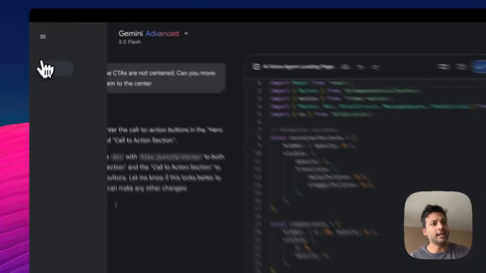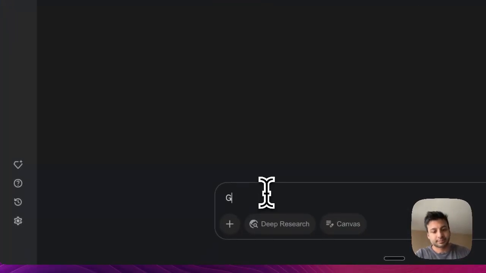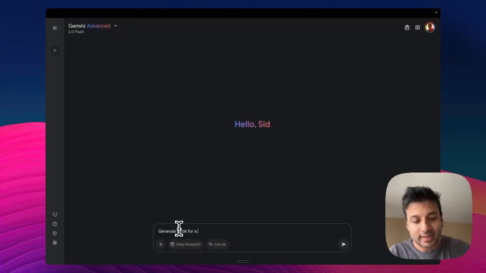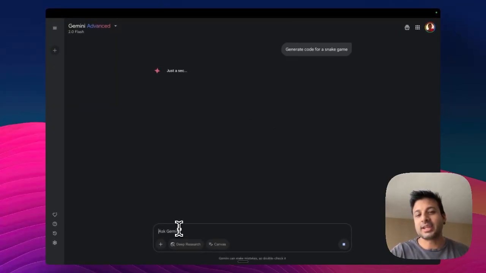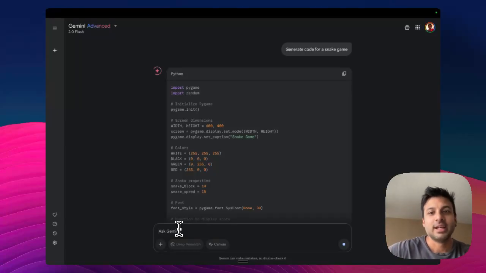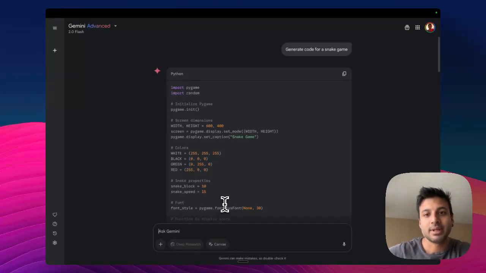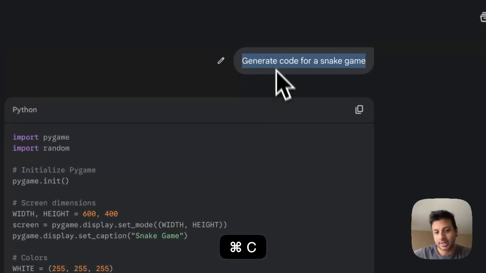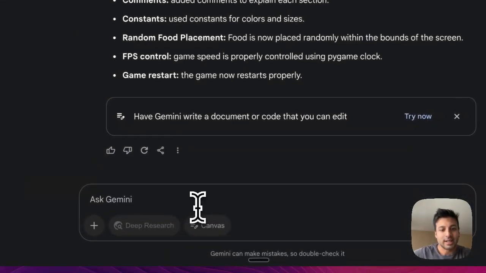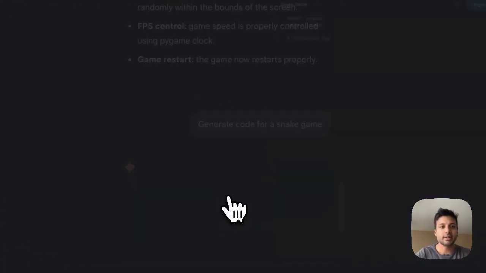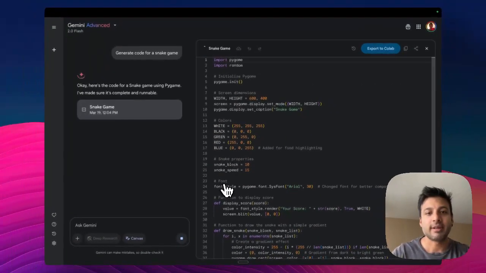Let's see it generate code for a snake game. So the snake game where you move the thing and it goes and eats stuff. So here we go. We're getting code in Python. I did not select the canvas, so it's not actually showing up in the canvas. It's just showing up in app, which is a little annoying because it should kind of just know, because Claude does that. Claude just automatically knows that you need to use an artifact. But let's try it again with the canvas.